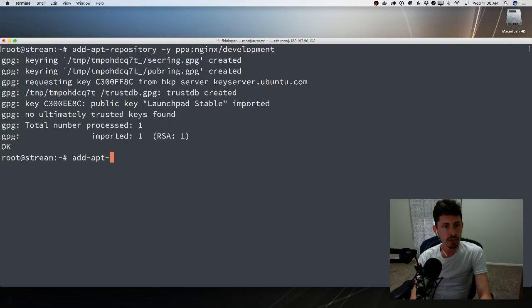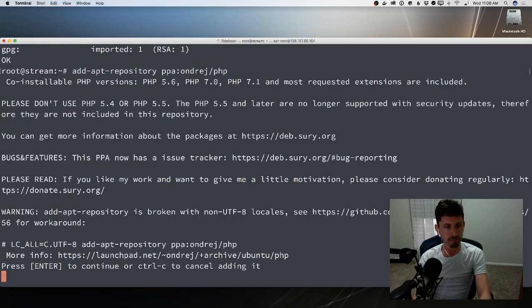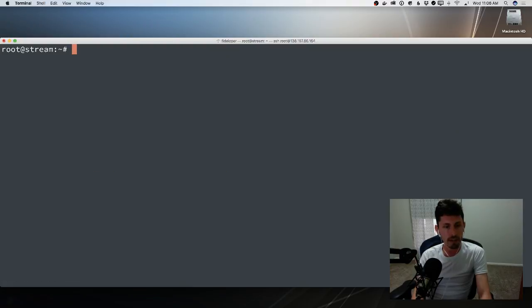Okay, so the next thing I'm going to do is add the repository you may not be familiar with, the one that gets us the latest version of PHP. That is Andre, I have to spell it right because it's Russian, I think, /php. This will allow us to get the latest version of PHP, which is 7.1 currently. Nope, I didn't do -y, so I get the prompt. Great, okay, so those are added.